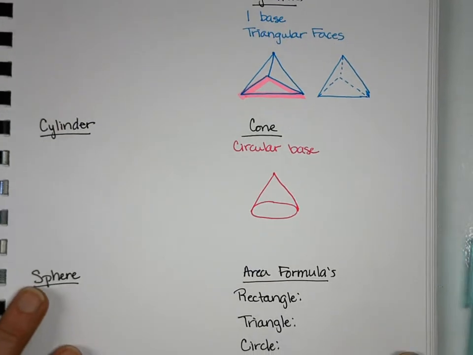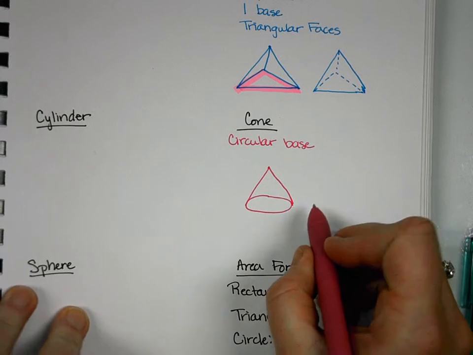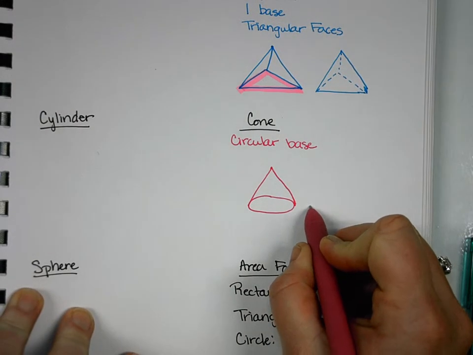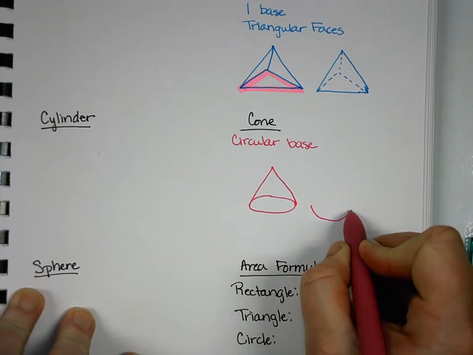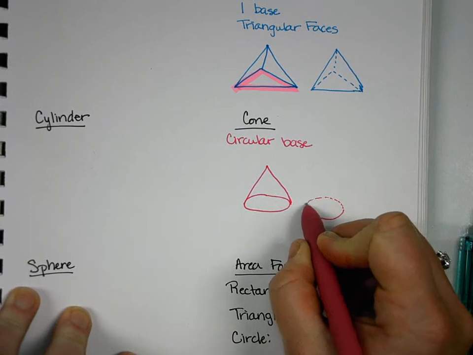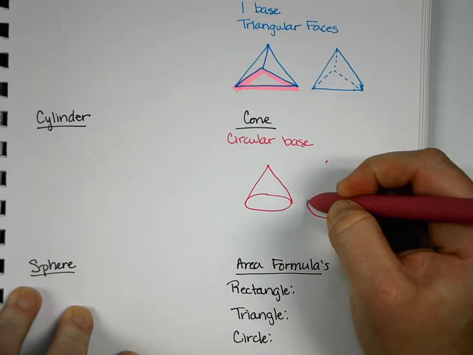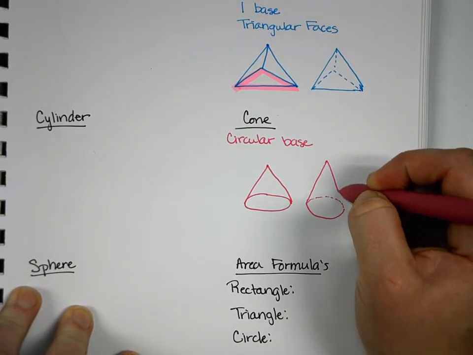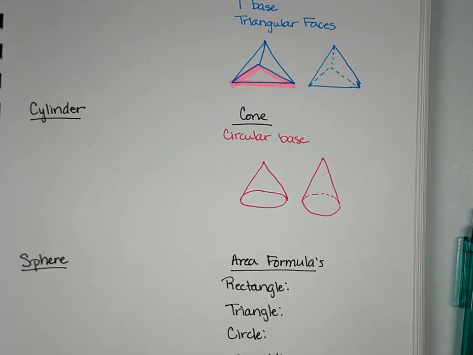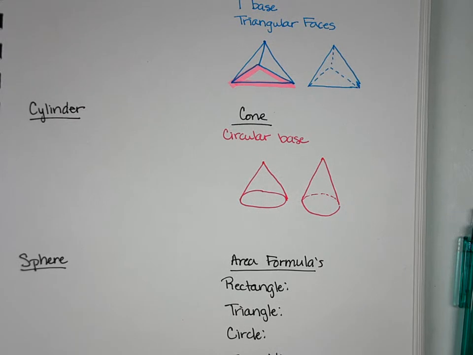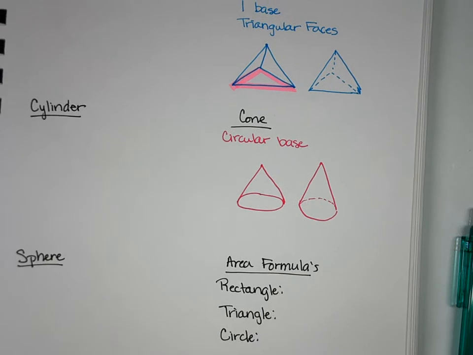So again, if you're one of those who likes to do the dotted stuff so that it shows in the background, still draw your circle, but the back half here would be dotted. Do your point. And you would have it there so it looks like the back side is dotted. Again, I will take either drawing. Okay, which other one do you guys know already?